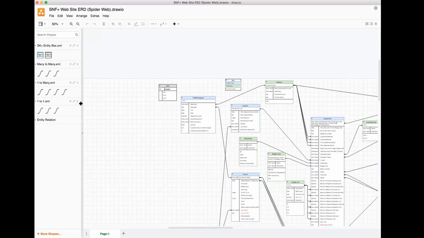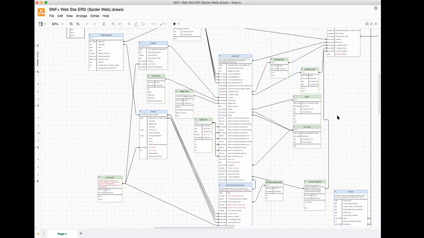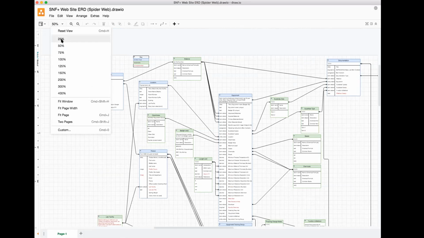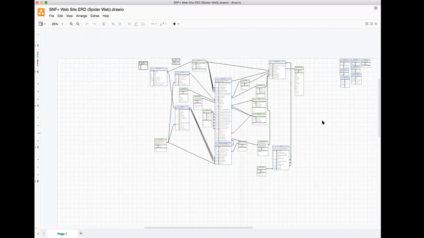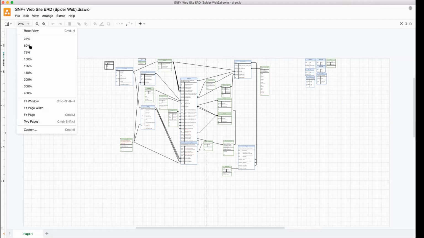And actually, let me get rid of... no, that doesn't help me. I want to get that. No, it's not going to get it closer. But this is an older one, it's not even scrolling. Come on. All right, there. So I'll have to make it even smaller so you guys can see the scope of this. This is the information data model that we set up with them. And let me see if I can get this bigger, and let me get this to 50%.